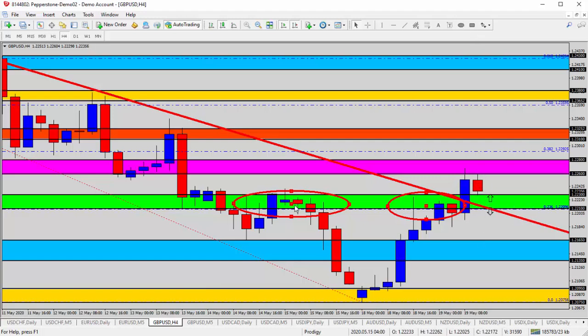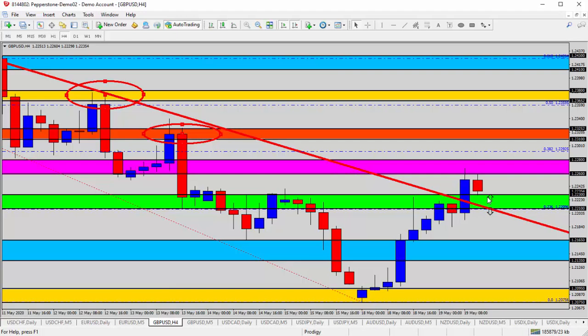And if you're not really sure it could do that, all I have to do is point out these times up here. Let's take these red circles and put one right here. Is there any evidence historically that the market could just suddenly turn back around and go in the other direction? Look at that red circle. Let's put one up here. Look at those two red circles. So just because we have a blue, bullish candle getting above the green zone doesn't mean we are in a long-term uptrend. If this current candle gets back under the green zone, we could shift back to the downside. So really the main focus here today is that we want to see it stay above this green zone.